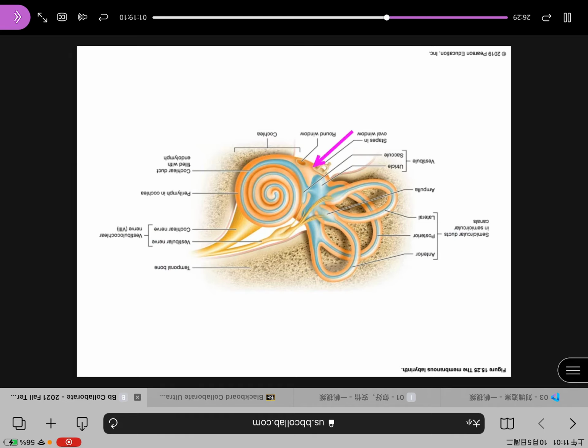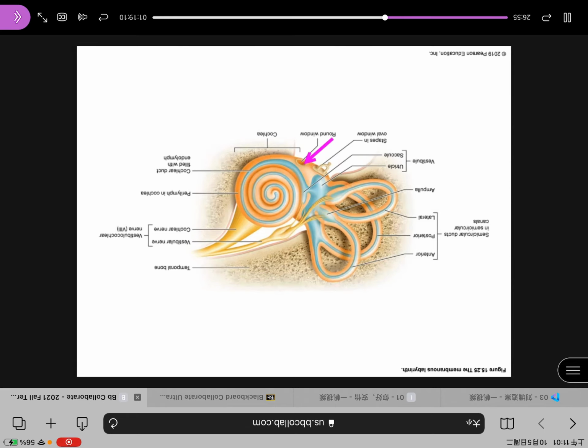So we have a couple of windows within our inner ear. One window is the one that I'm pointing at. That's called the oval window, once again covered by the bone that you see right there. This bone is called the stapes. And the other smaller window is rounded in shape. That's called the round window. So both of those windows are in our inner ear.